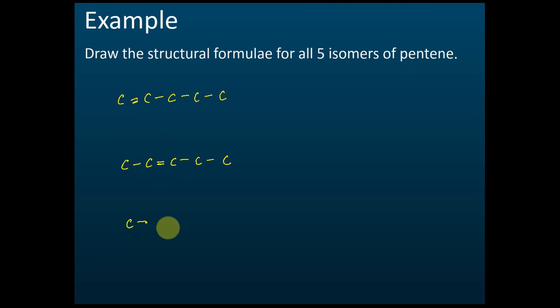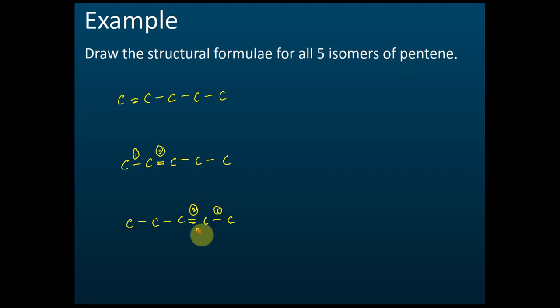And then let's try another one. 1, 2, 3, 4, 5. Do we have any other position for the double bond? How about here? If we put it here, this double bond will be the second bond, right? Because we count from the nearest end. We count from the right-hand side: first bond, second bond. But for the second case also, this is the second bond because it is closer to the left-hand side, so we count from the left-hand side. First bond, second bond. That means these two are the same molecule. For the same molecule, we don't need to repeat it, so this one we can erase.